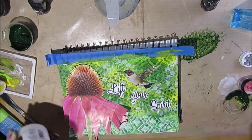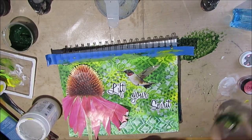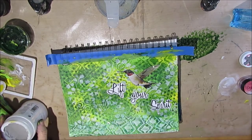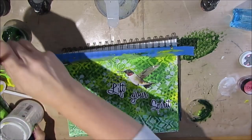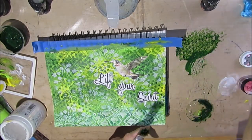So when I say focal image, I mean actual images like the echinacea and the bird. And I also mean phrases, the sentiment that you want. Sometimes that goes together. Sometimes the words themselves are the focal image. And usually when I make them the focal image, like the last video, they're much larger in size. And quite often a contrasting color, usually black, that really stands out.